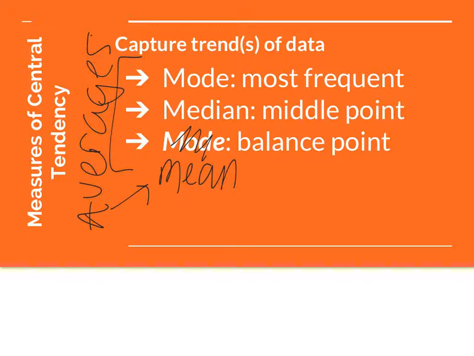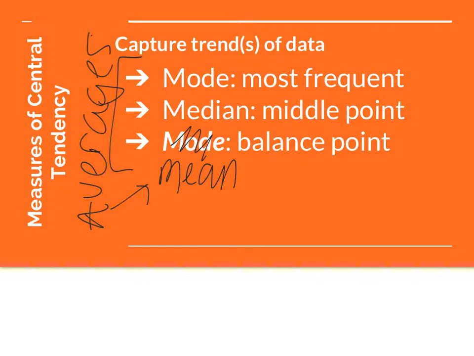But again, the three of these measures of central tendency also receive the name of averages, or each of them is an average. Commonly, we think about a mean when we think about average, and the mean indeed is one, not the only one, and it's also labeled as the arithmetic average. Again, you've studied these before.